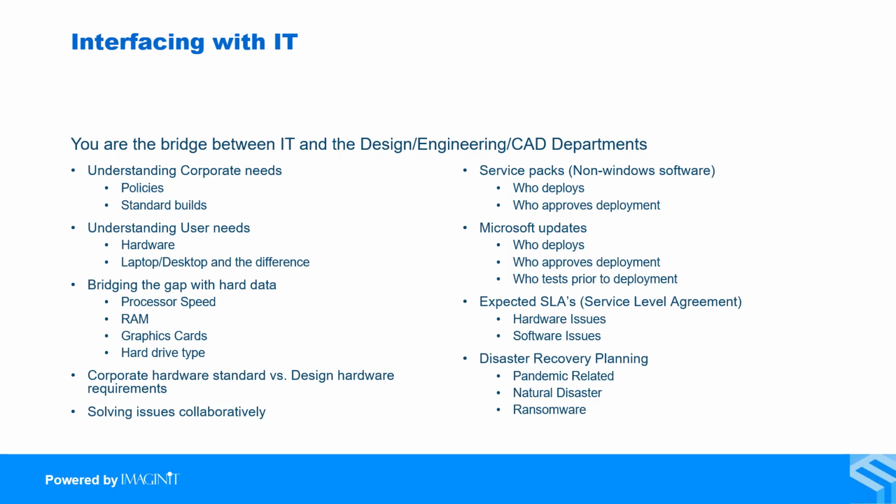Okay? Every company should have a DR or disaster recovery plan for anything. So we've got pandemic related, natural disaster related, ransomware. Okay? IT may make all of these decisions as far as what they're going to do for disaster recovery planning, but you need to be involved in that as well, because your input is critical to keep your CAD users up and running effectively, and to make sure that if there is a disaster, how do you manage that disaster and keep everything going the way we expect it to and keep your users up and functional.